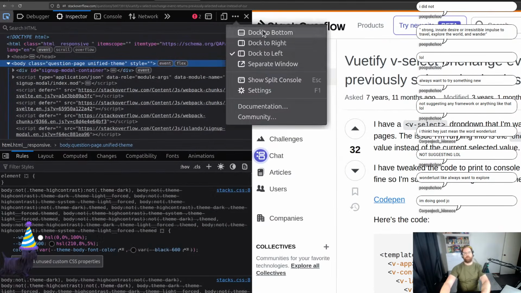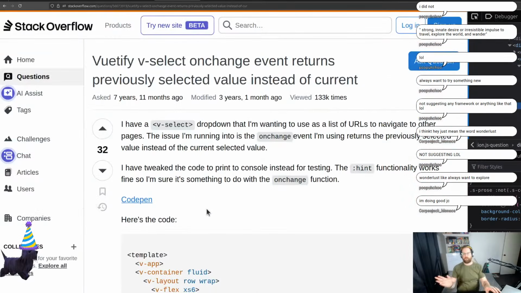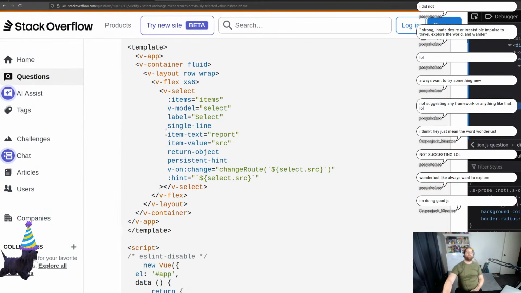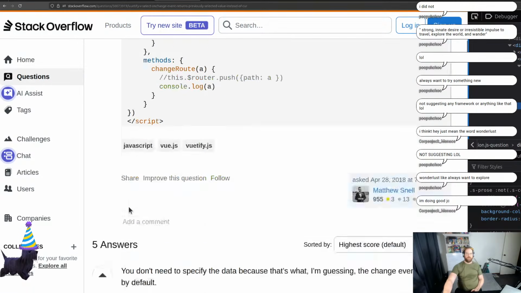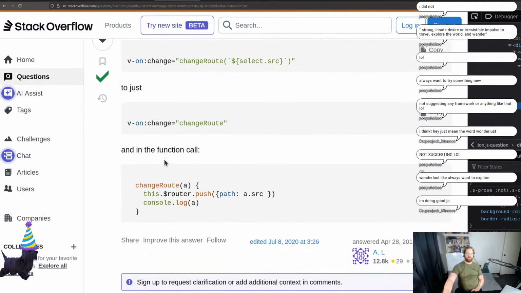I'm going to knock that off to the right. They have the select drop down and ones to use. All right, cool. So this is very, very similar. They got the items and all that kind of stuff. We're just going to change route. You don't need to specify data, so just v-on change route. All right, cool. And then add in the function call.